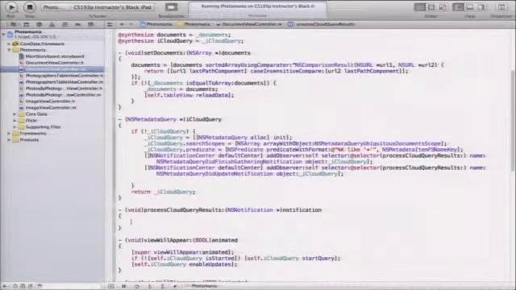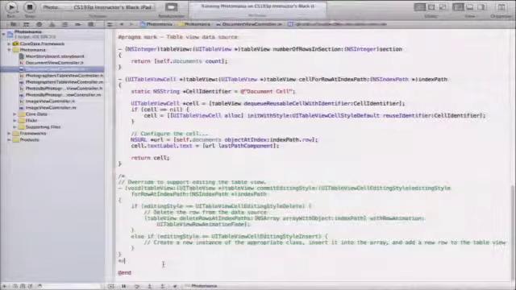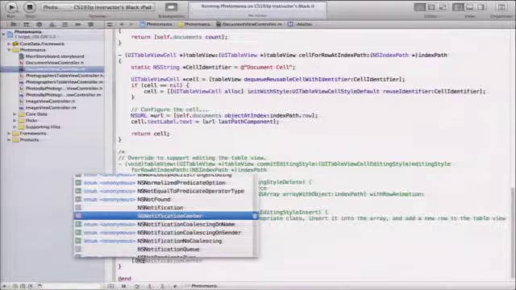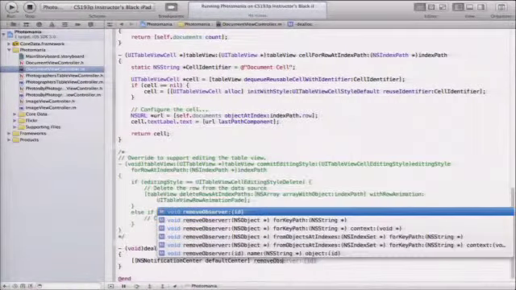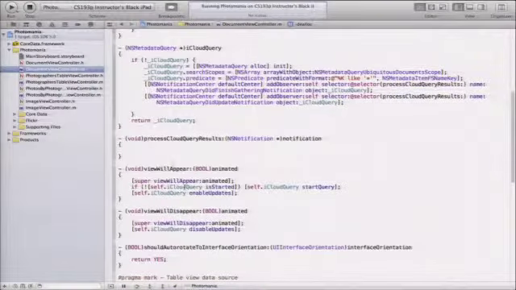Okay, so how are we going to process this? Well, actually, before I do that, I added myself as an observer, so one of the first things I'm going to do is go down here in dealloc and remove myself. Remove observer self. Make sure I get removed when I get deallocated. All right, so we've got to process these cloud query results. How's that going to happen? This looks a lot like the code that was in the slides.